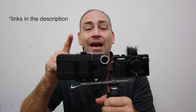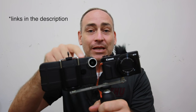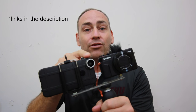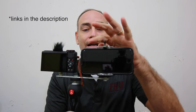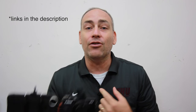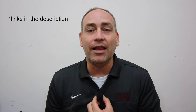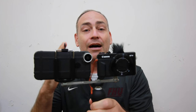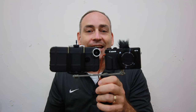I recently just got the Canon G7X Mark II, but I normally vlog with my iPhone 6. I have a special case adapted to use the Oloclip wide-angle lens with my iPhone case. I often also use the Rode Smart Lab microphone with a cable connected to my iPhone. Today, what I want to do is just compare these two cameras for daily vlogging. Let's go ahead and begin the test.